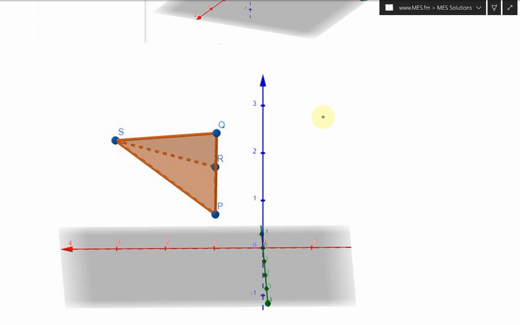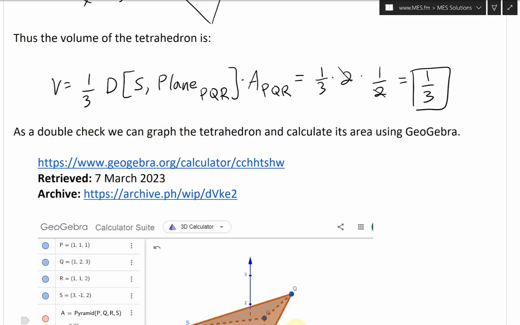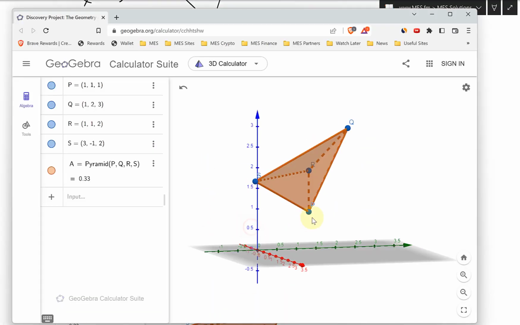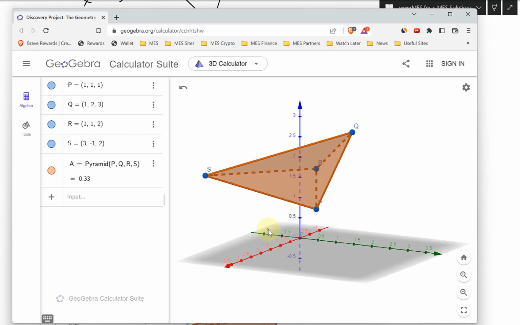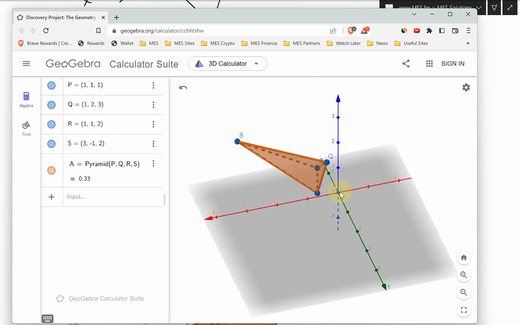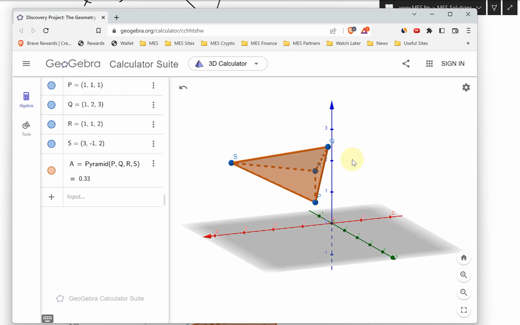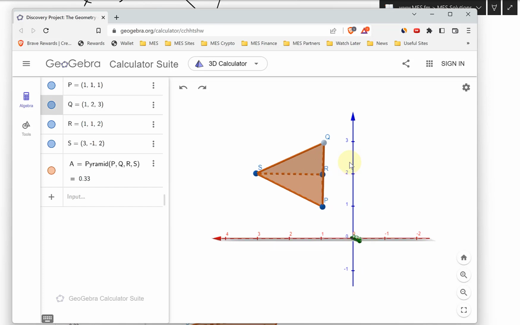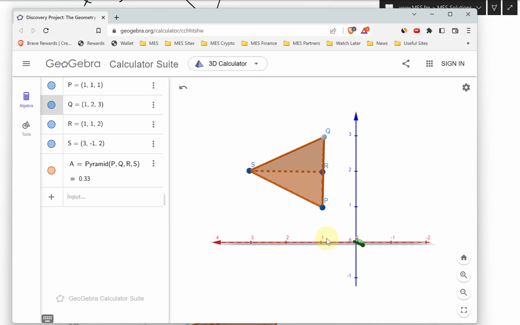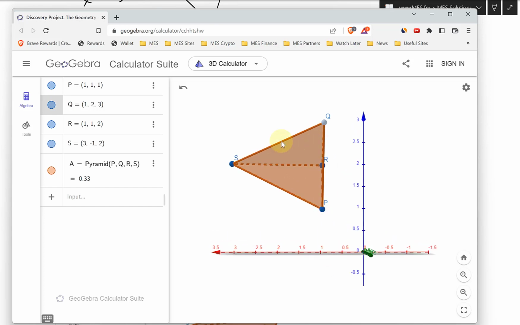And now here's a link, you can play around with it, and it looks like this, and you can move it around, which is quite amazing. And you can adjust it as well. You can move this. I think you could also drag and drop. So you can change it around, and you see the volume automatically changing. And let's do a Control Z back there. Yes, epic stuff. And again, notice it is perfectly in line with this x equals 1 plane, and the distance 3 minus 1 is 2. So that's the height. Yes, epic stuff.